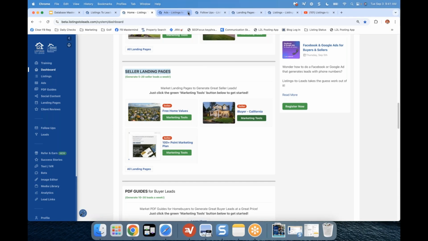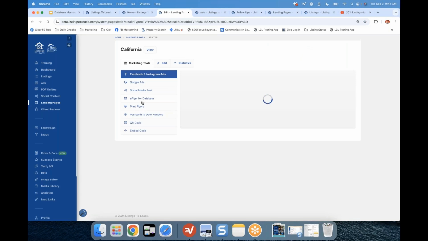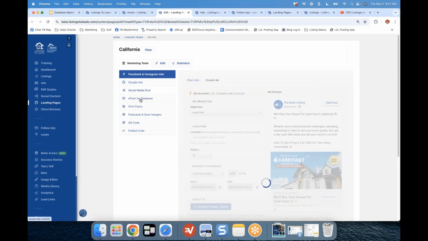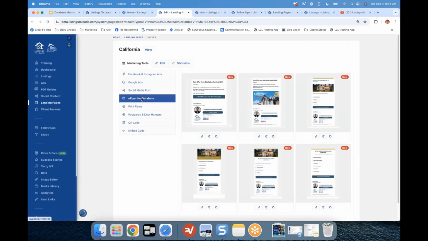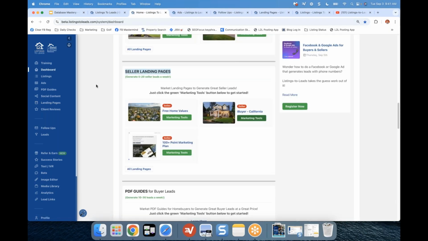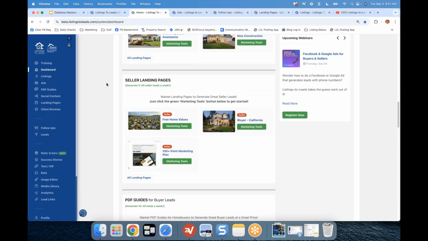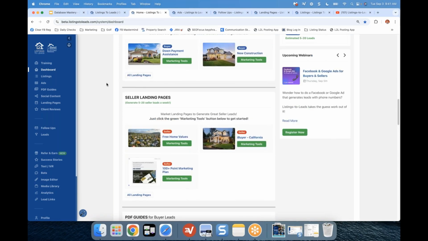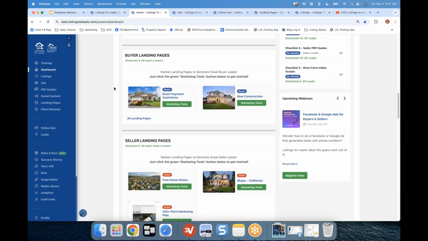And then that is my, Vic, I don't know that we've got a script. I got to come up with a script. Let's see here. Yeah, we got the eFlyer for database. Yeah, somebody ping me in the mastermind group. I'll come up with a script for that a little bit later. Like I said, not every single email, but most of them do. I'll get in the mastermind group with it a little bit later today. So again, that's our second email of the week to our seller leads.